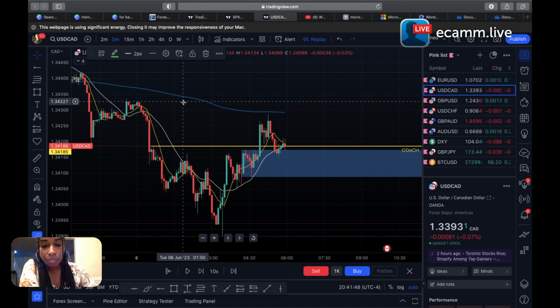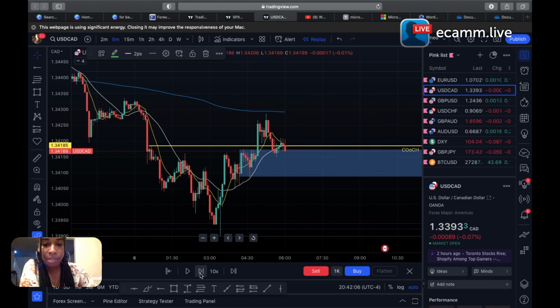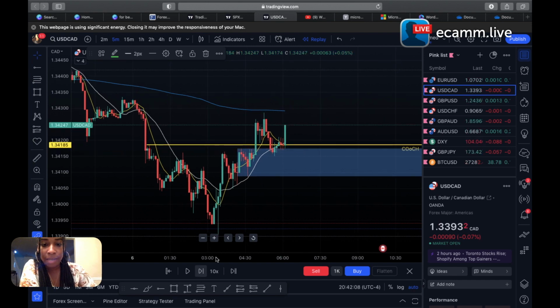So we're back down to the 5-minute. It tapped here, but I'm already up. Plus, this price action is not strong enough for me, even though it did tap in and break above candles. So now we're just looking at price action. So like I said, it did already tap in. So now we have this bullish candle that broke these last couple of candles.